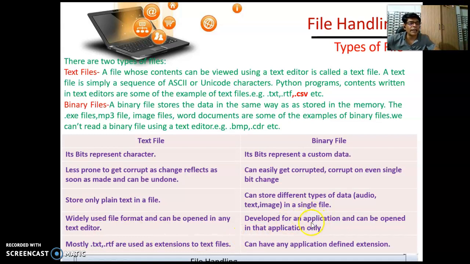A binary file is developed for an application like MS Word, MS Excel, PowerPoint or MP3, and can be opened in that application only. An MP3 file can be opened in MP3 software, which is a music player, and cannot be opened in other software.